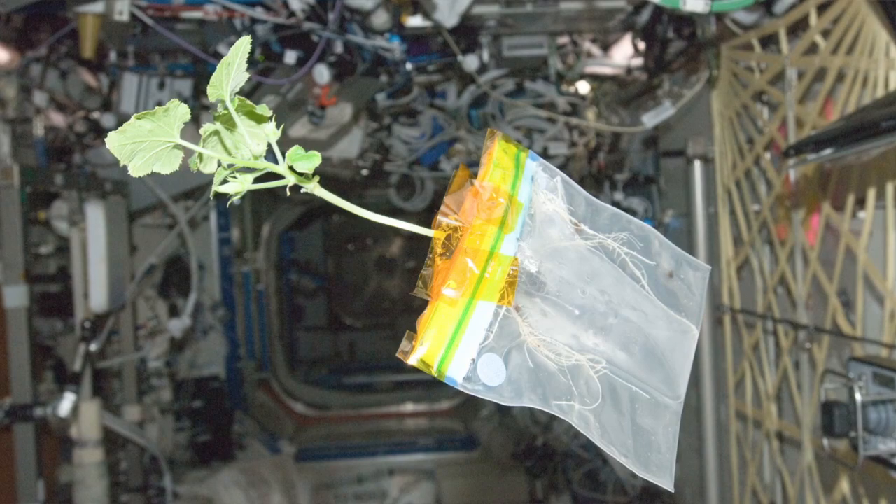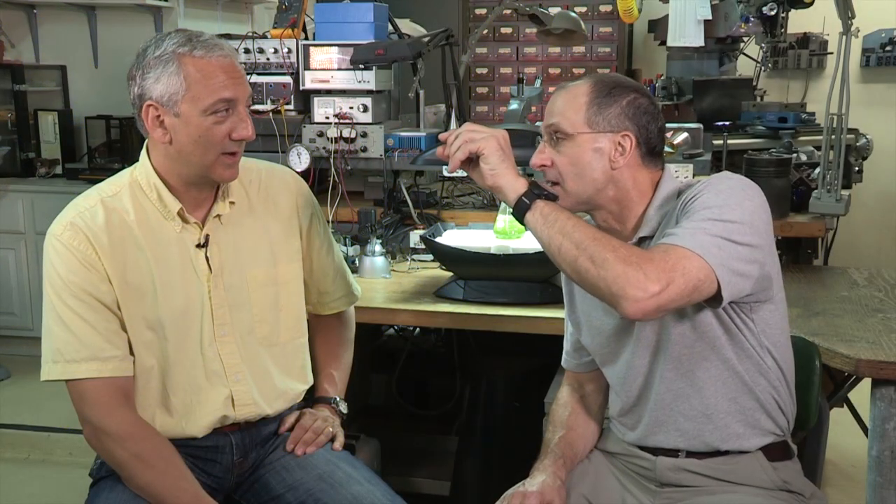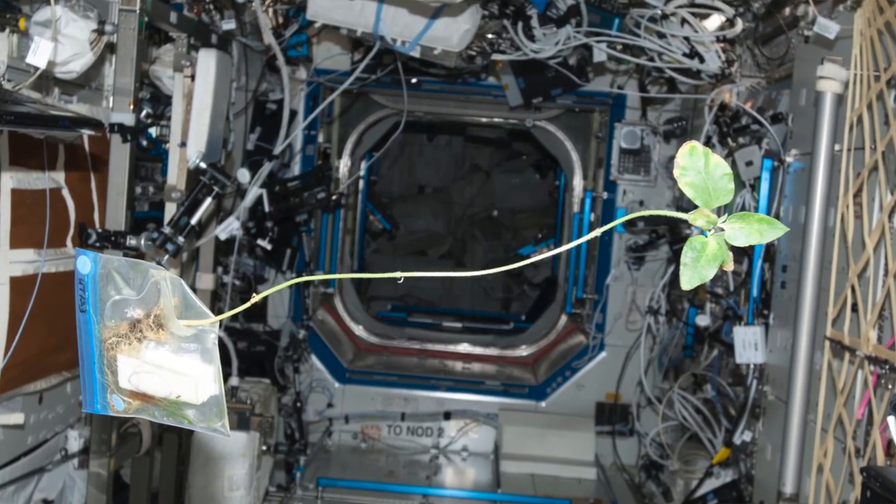The zucchini became like a crew member. The sunflower was a meter and a half tall, but the stalk was only about three millimeters thick — it didn't put any energy into making the stalk because it didn't need to. On Earth a meter-and-a-half sunflower would have a stalk maybe six to eight millimeters in diameter. Sunflowers are inherently lazy — if they don't have to put energy into making a stalk to stand up, they don't. And the stalk was all curvy instead of straight.